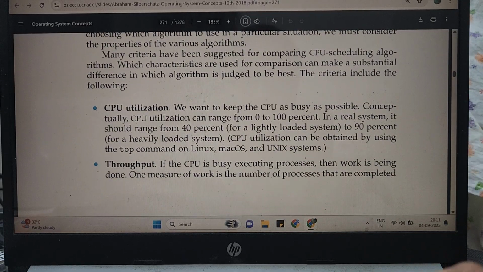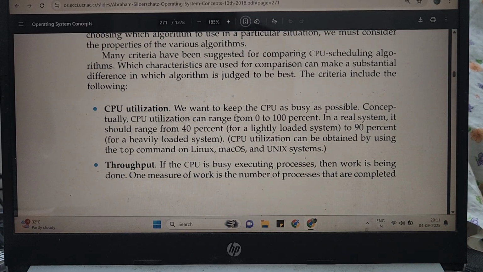The first and foremost is CPU utilization. What do we mean by that? You want to keep your CPU busy and occupied for as long as possible. So if you have 4 processors in your computer, then it makes sense to keep all 4 running at all times instead of having one CPU idle and allocating all your tasks to the other 3. So that is what CPU utilization means in its simplest form.